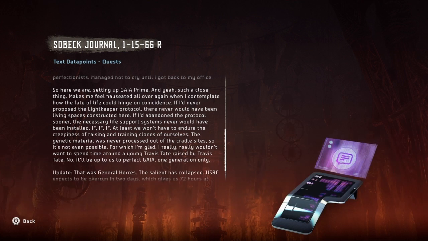Okay, at least we won't have to endure the creepiness of raising and training clones of ourselves. The genetic material was never processed out of the cradle sites, so it's not even possible, for which I'm glad. I really wouldn't want to spend time around a young Travis Tate raised by Travis Tate. Oh god, that scenario. No, it'll be up to us to perfect Gaia, one generation only.